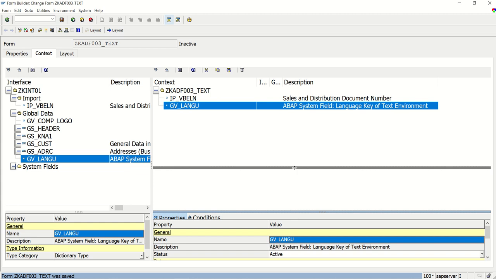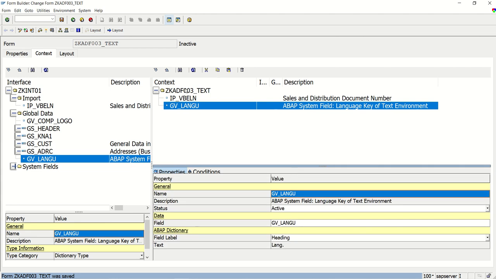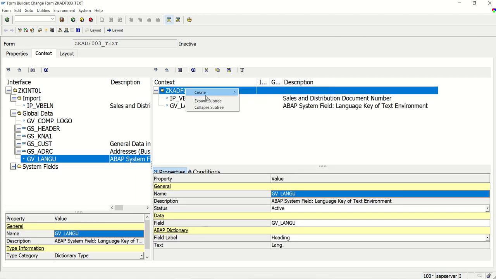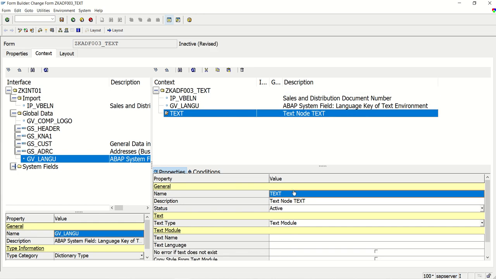Just scroll up. Now what we have to do, right click here and create a text node. Here we can rename this; I will rename this to include text 1.